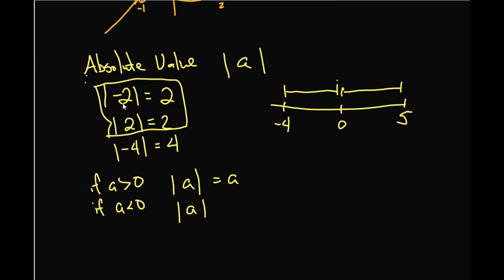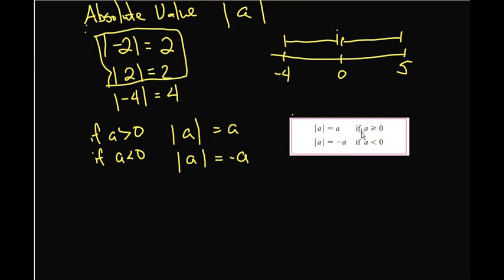What's the relationship between -2 and 2? How do I transform -2 into 2? I take -2. So in other words, if a happens to be negative, then I don't get a back again, but I can say I get -a back again, because a is negative, so negative will give me a positive number. So this works. In other words, we can write this. If a is greater than or equal to 0, we can put the equal to it. It's not going to make any difference. If a is greater than or equal to 0, then the absolute value of a is a. If a is less than 0, then the absolute value of a is -a.